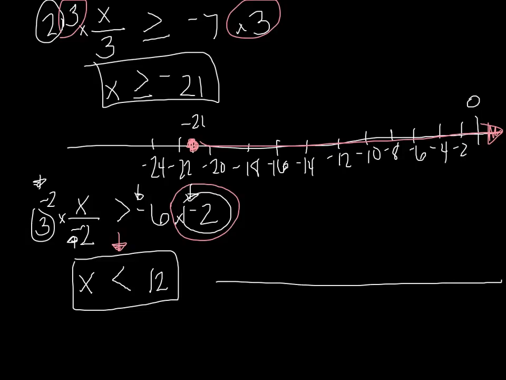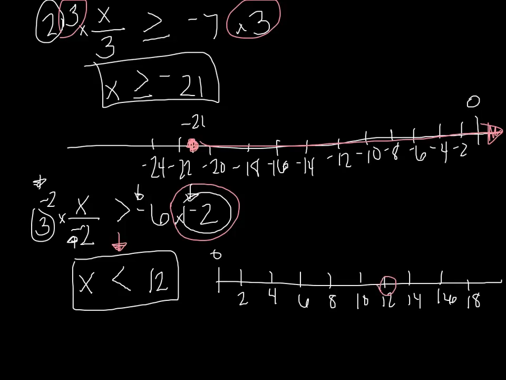It's going to be a positive 12, so I'm going to put my 0 way over here because I want to make sure I have room. And I might as well count up by 2 to make things a little bit faster for me. 2, 4, 6, 8, 10, 12, go a little bit past, 14, 16, 18, since I have room, might as well. Okay, is it going to be open or closed? It is going to be open.